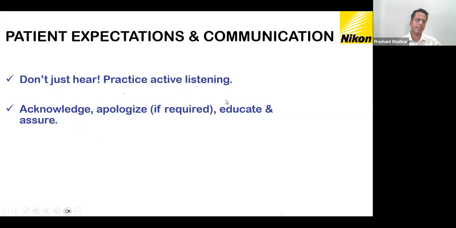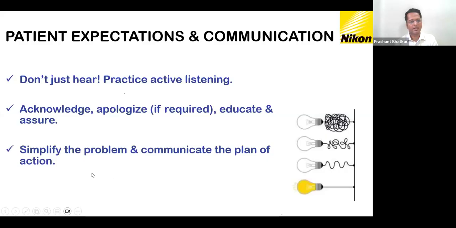Sometimes we want to educate. I've seen a lot of times patients saying, these progressive lenses, I have a problem from the side. And before he speaks, you start saying, no, this is how it is going to be, this is how progressive lenses are, progressive lenses are to be used this way and that way. You just don't listen to the person. So just let the person express his difficulty and his complaint, acknowledge it and say, oh, I understand. Say, I'm sorry for the inconvenience. And then you educate. If it is not possible to educate, then you assure that, don't worry, I'll solve this problem in whatever ways possible.